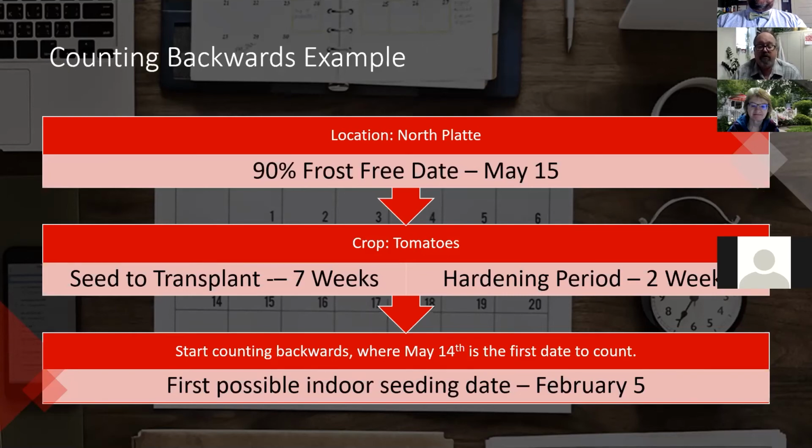So we're going to start with May 15th. That is our frost-free date. Everything's hardened off and ready to go on May 15th. So we're going to take 1 day back, so we're going to go May 14th. And then we're going to start counting back weeks.